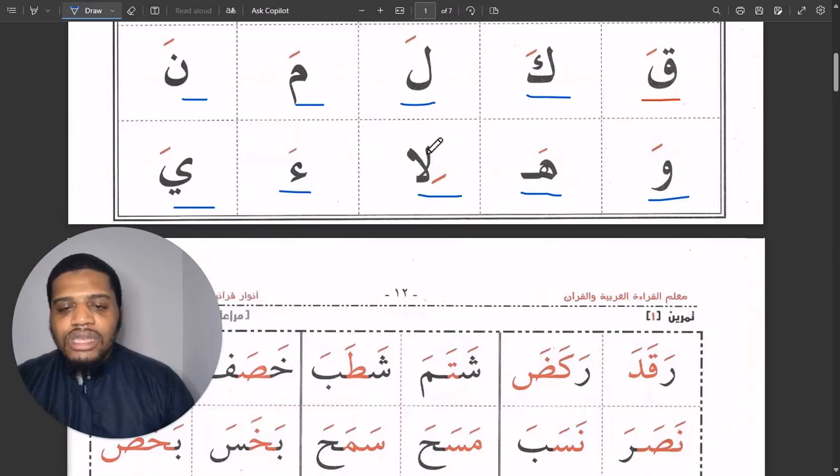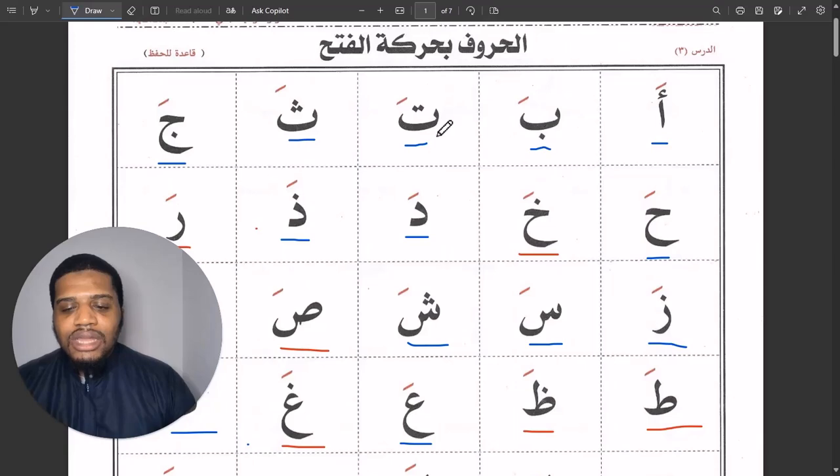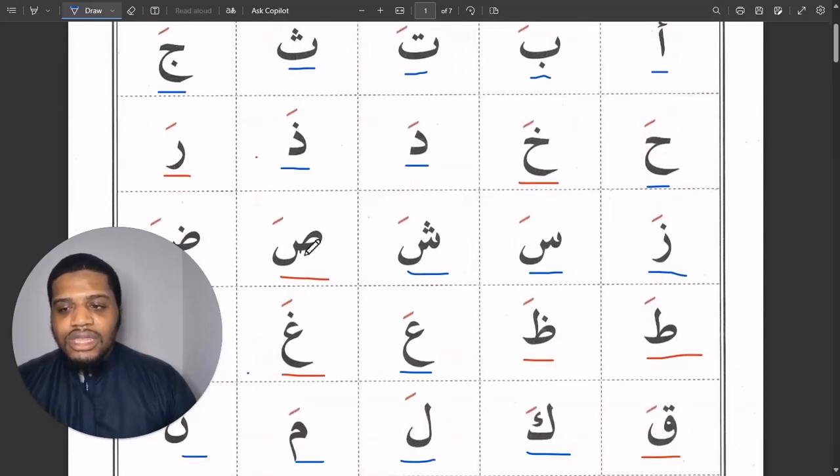And like I mentioned before in the last lesson, this is a type of mistake, so we have this fatha that should be on top. The reason why this is important is because the Arabic language is a very sensitive language. If you change a haraka or a sound in the Arabic language, you can sometimes change the meaning of a word. And the strong and weak letters, some of them sound similar to each other. So for instance, if we look at sad and sin, if you make sin strong, you can say sa, which will make it sound like a sad, which is a whole another letter.